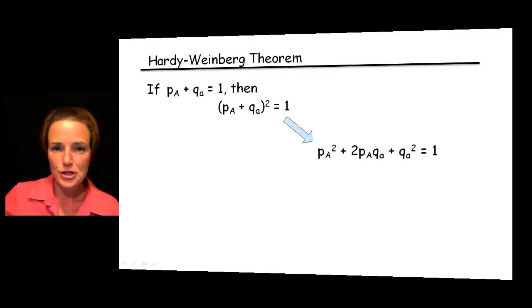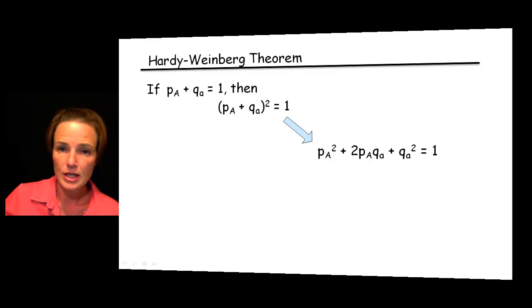If you remember your algebra, if we expand this out, multiply it out, this is the equation that we come up with. This is the Hardy-Weinberg theorem. This is an equation right here that you want to know. What this equation tells us is it's basically what we can use to take the allele frequencies and use that to come up with the predicted genotypes that we would have in the population.